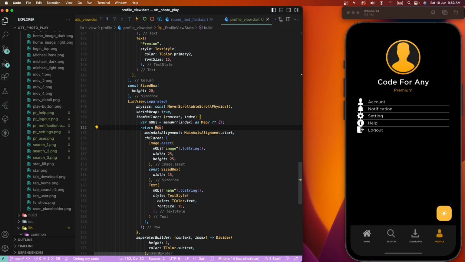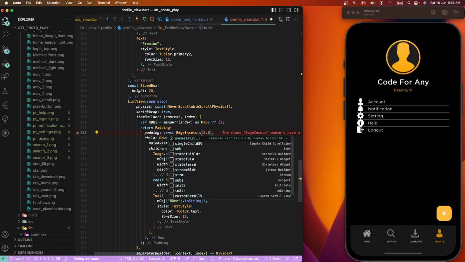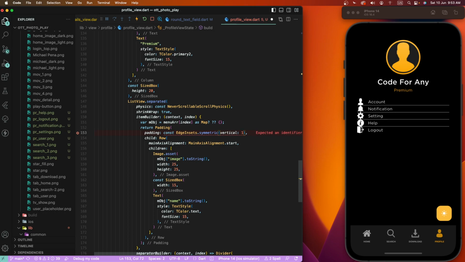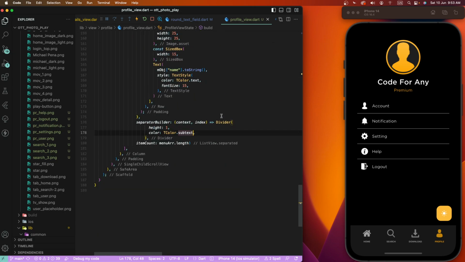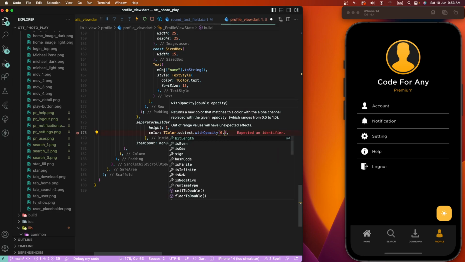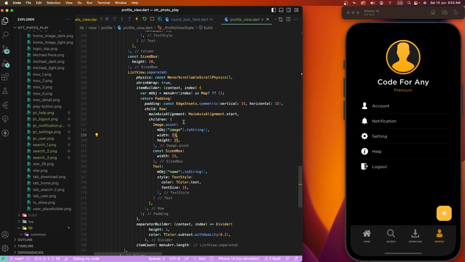Now we need to create here the padding and set symmetric. Vertically give here and horizontally green. And we need to city and we need to this image size.